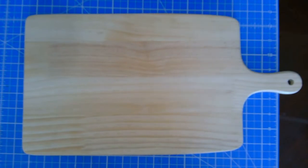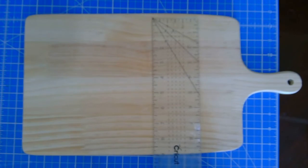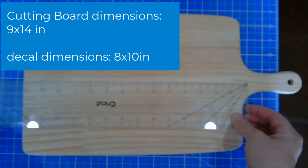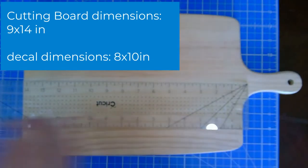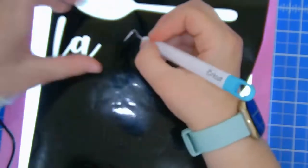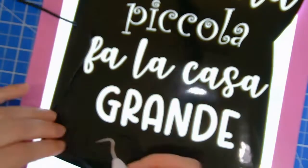First, you'll want to measure the size of your cutting board to see what size you will need to cut your decal. Mine is 9 by 14, so I decided to make my decal 8 inches wide. I made it in Design Space and cut it out with my machine. Here I'm weeding it out. In order to make a stencil with the negative space that's left, I'm weeding out the actual design, making sure I keep the center letters in place.